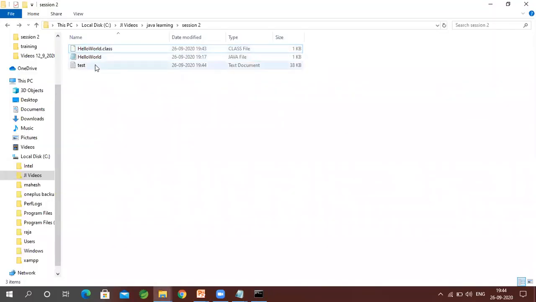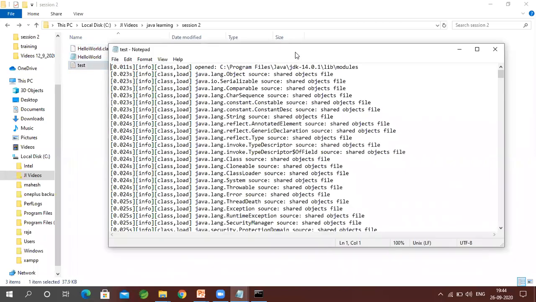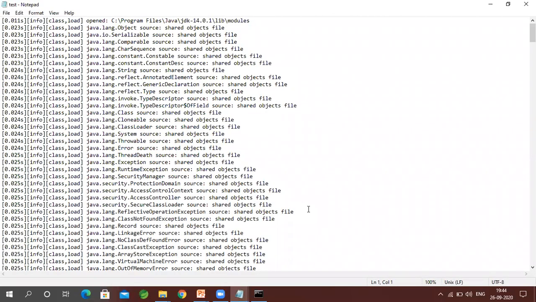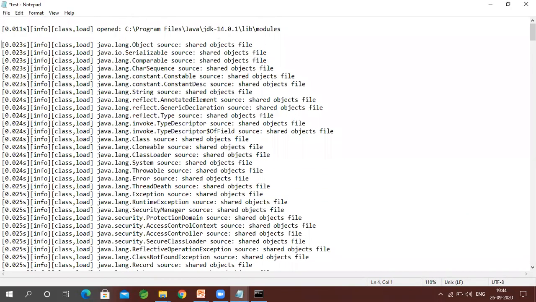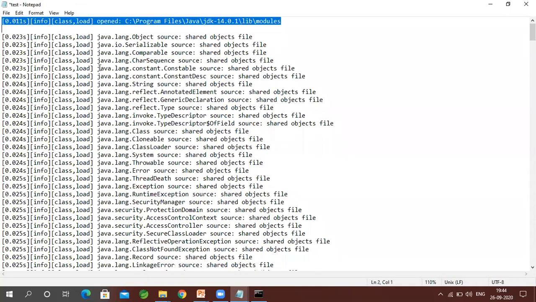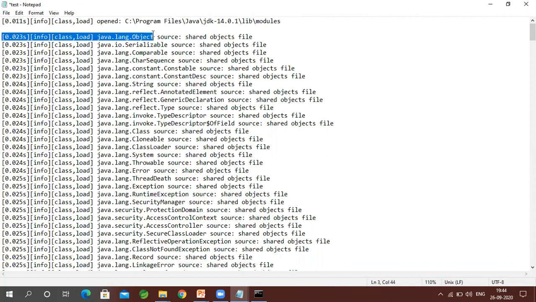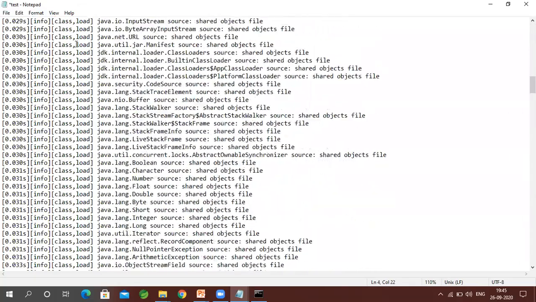So the output, whatever is generated, gets moved into a file called test.txt. Now what happens when I run the Java program? Look at line number 1. It says opened something called modules. And then it says java.lang.Object shared object file. You can see that the logger message says load.